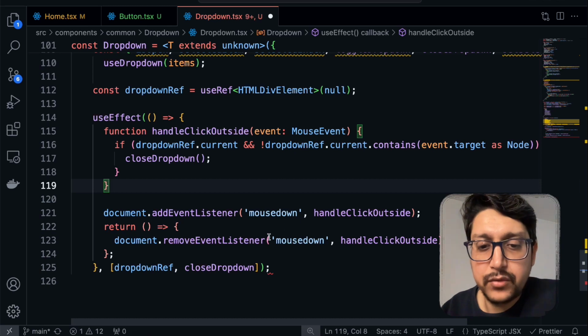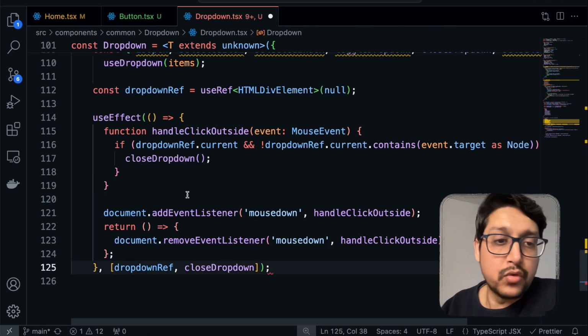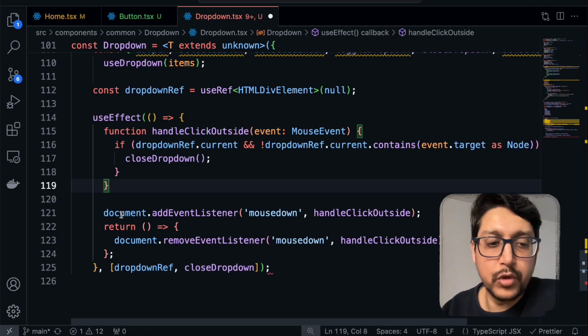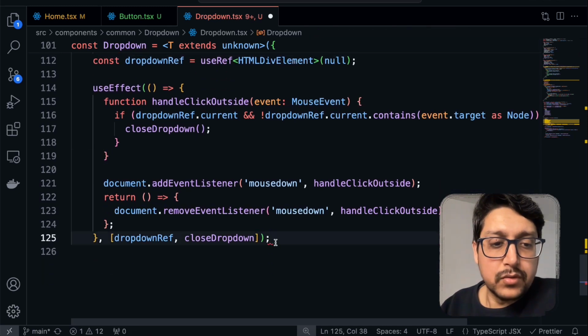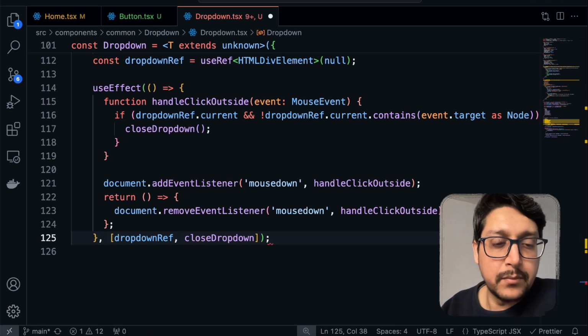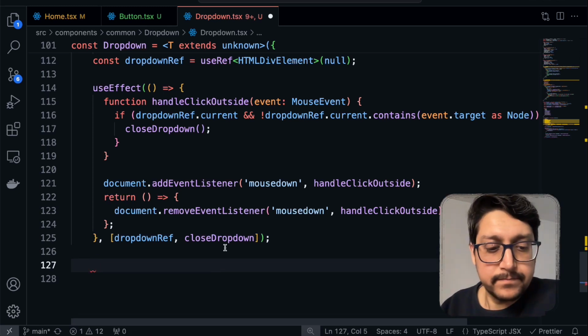And we've added the mouse down event here as well, so that we can close the drop down on mouse event outside of the component. So from here we will just start defining the main body of the component using the return.